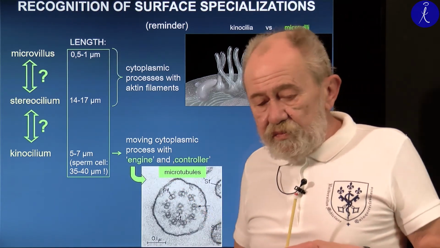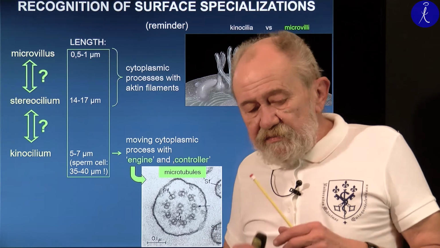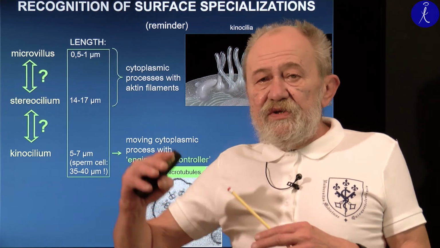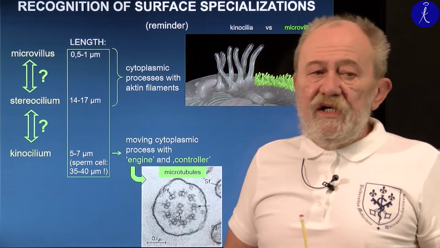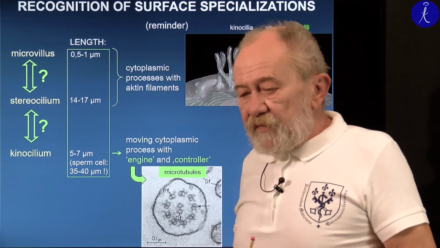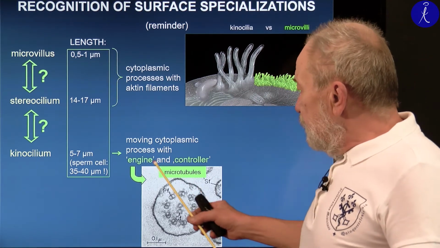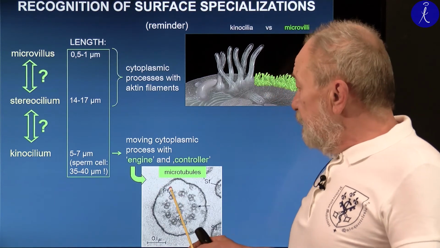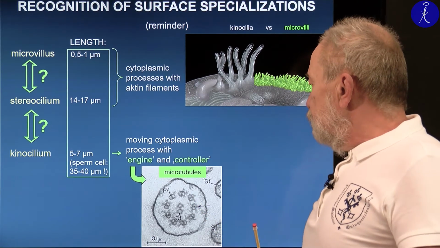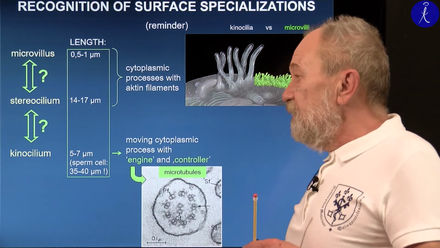An engine is needed, the one which executes the movement, and also a small Japanese engineer who controls this movement. So the kinocilia should not beat irregularly, but synchronously they should make a continuous movement in the same direction, synchronous with each other. The engine within the kinocilium is, you remember, the 9 pairs of microtubules and 2 central microtubules, with the dynein bridges. Everything you should revive in your memories.